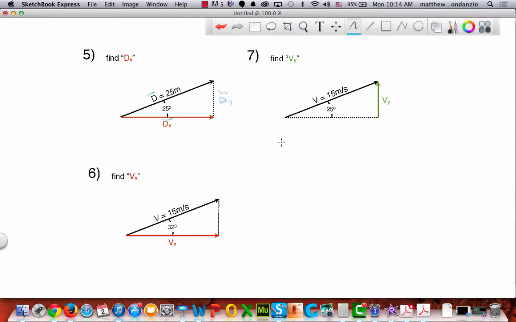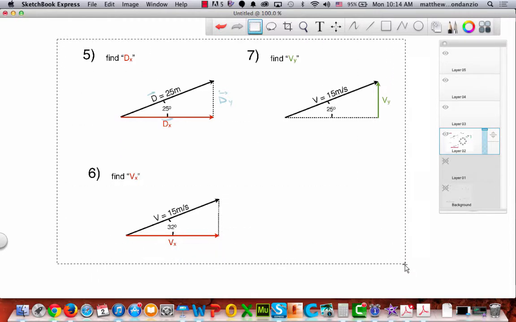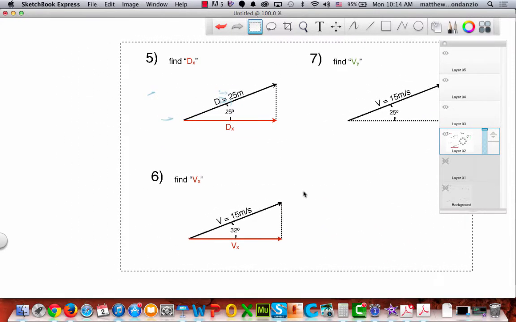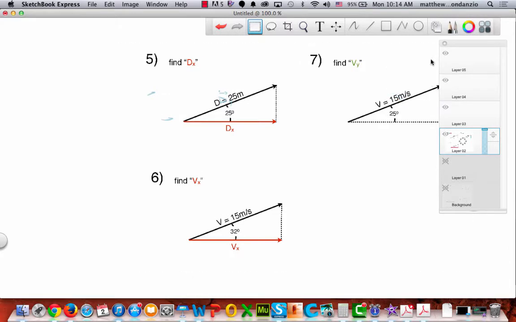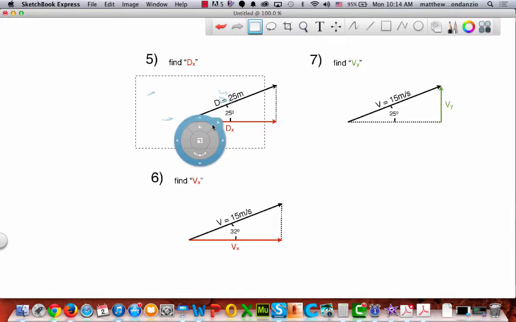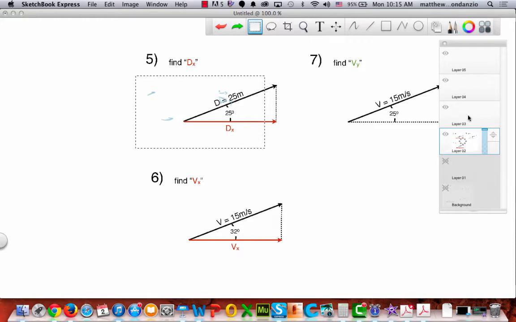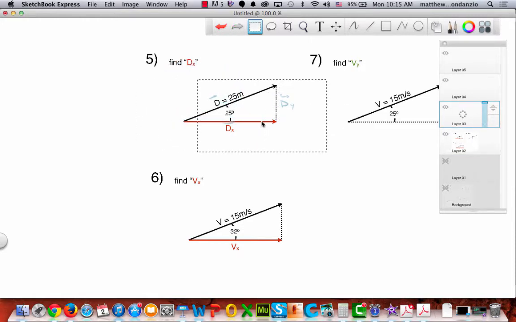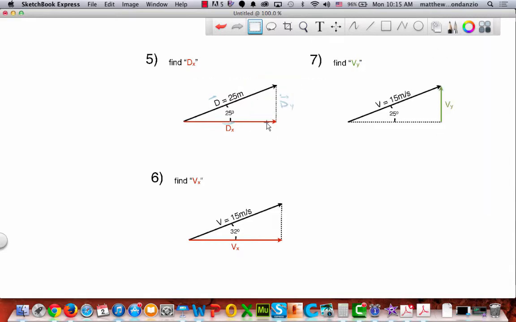So I want to be very clear that we can do this without having to worry about the idea that we're using vectors instead. We're using displacement versus just basic distance. Oops, that's not what I wanted to do. Oh, okay. Here we go. Sorry. All right. So I want to make sure that we understand that even though we're using vectors, displacement, and velocity, the math is the same, right?